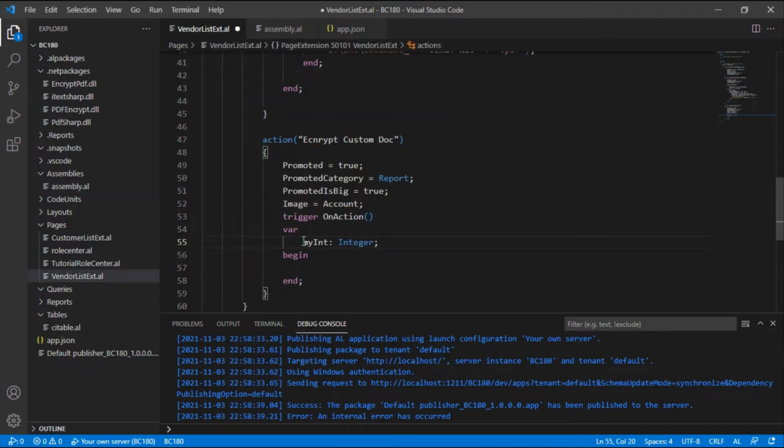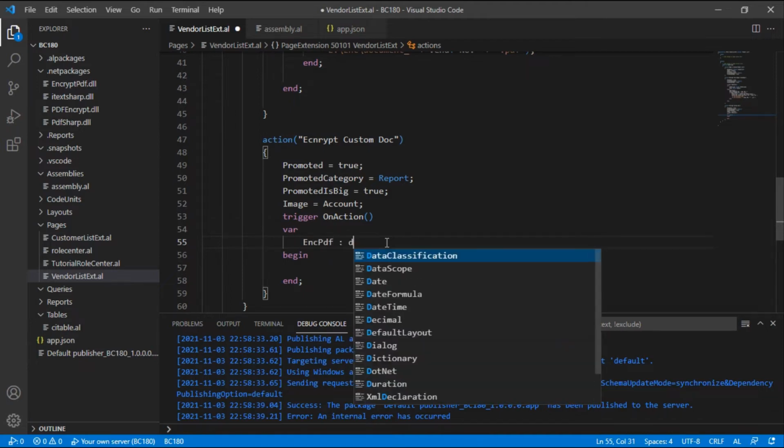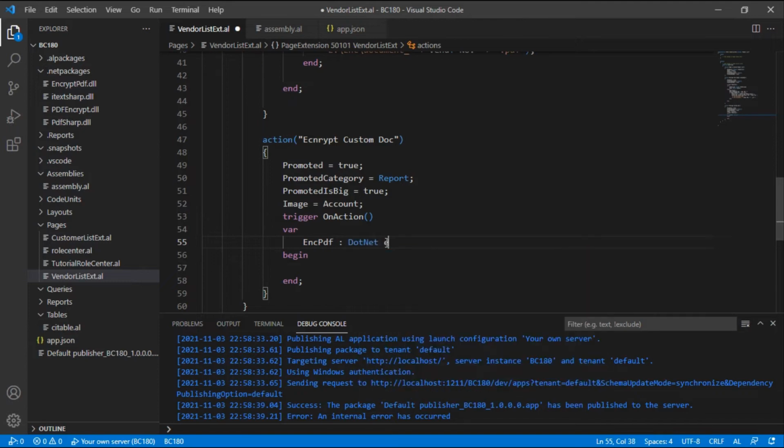So here under my variables, we'll just say var encrypt pdf is a .NET variable of type encpdf, and you can see it is now being detected since it's on this other side.